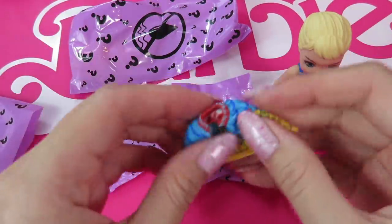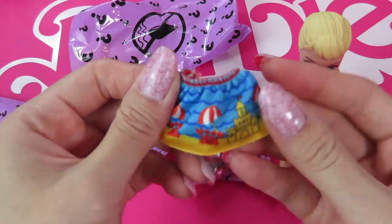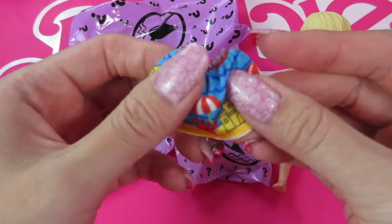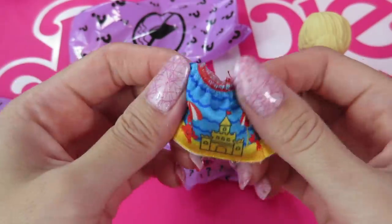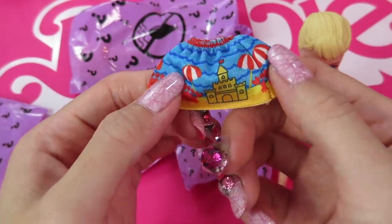Oh my! I always love Chelsea's outfits because they're just so tiny. Look at how tiny it is. Oh, it's so cute. Look, a sand castle on the beach with a crab. And it even has a beach umbrella. So cute. And I see a wave for the background.